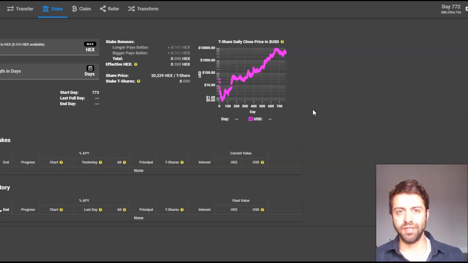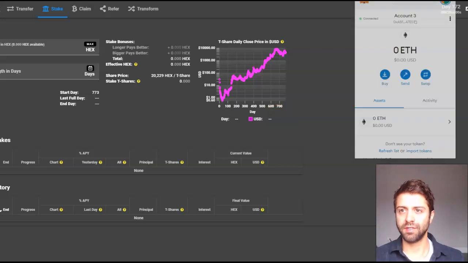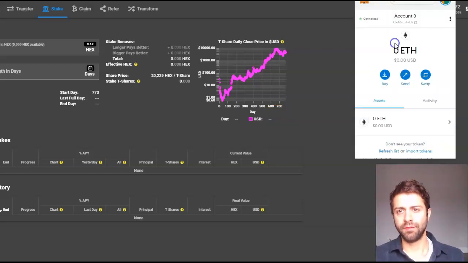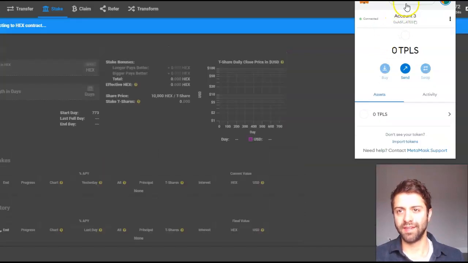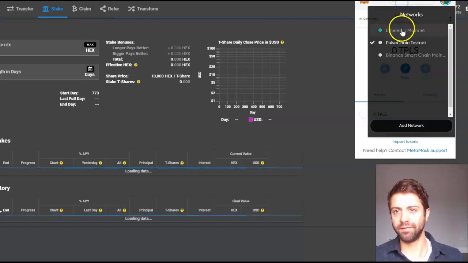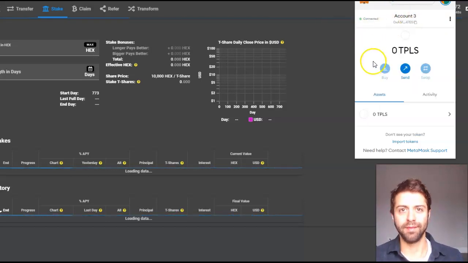It's also going to be so much easier from a user experience flow. If you just hold HEX at the time of the snapshot, the coins just automatically appear in your PulseChain wallet in your MetaMask by clicking one button. Guys, you just click this one button up here. See where it says Ethereum mainnet? Well, I'm switching to PulseChain testnet right now, but that's going to one day say PulseChain mainnet, guys. This one day is going to say PulseChain mainnet, and it's that simple. You just flip-flop in this networks tab of your MetaMask account.